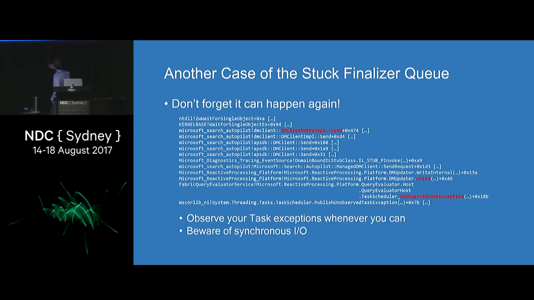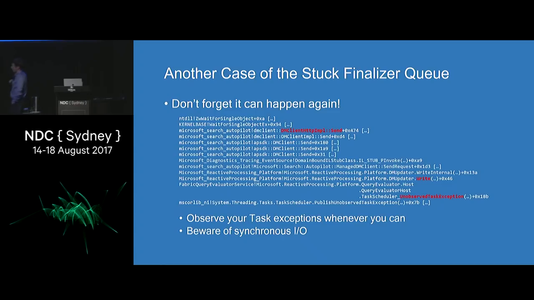Now, what's happening is that this task scheduler unobserved task exception is actually running on the finalizer. It's when a task that had seen an exception, which was not observed by the application, gets finalized, at which point we know that nobody can see it anymore. At that point, this event handler is raised on the finalizer thread to tell you, here's an exception that you haven't observed. So on the finalizer thread, we are talking to an API which encapsulates some HTTP client in a synchronous manner. In other words, the finalizer is now waiting for those exceptions to go out.